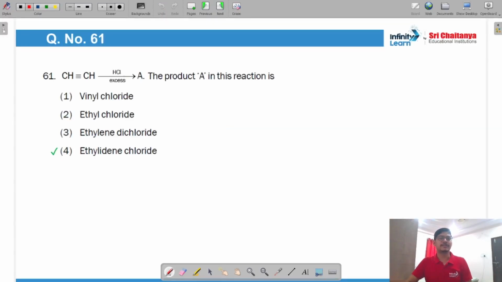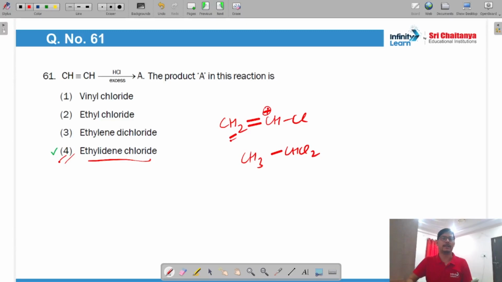Acetylene, when it reacts with excess of HCl, gives product A, that is ethylidene chloride. So when you add 1 mole of HCl, Markovnikov doesn't really matter, right? So let us say we get this CH2 double bond CHCl, but then the addition of next H plus would be favorable on this carbon, because this would be slightly stabilized by, again, electron donation from chlorine. So we will get this CH3 and then CHCl2. So two similar halogens on the same carbon atom, that's geminal dihalide, which are also called in the common system as alkylidene halides, right?